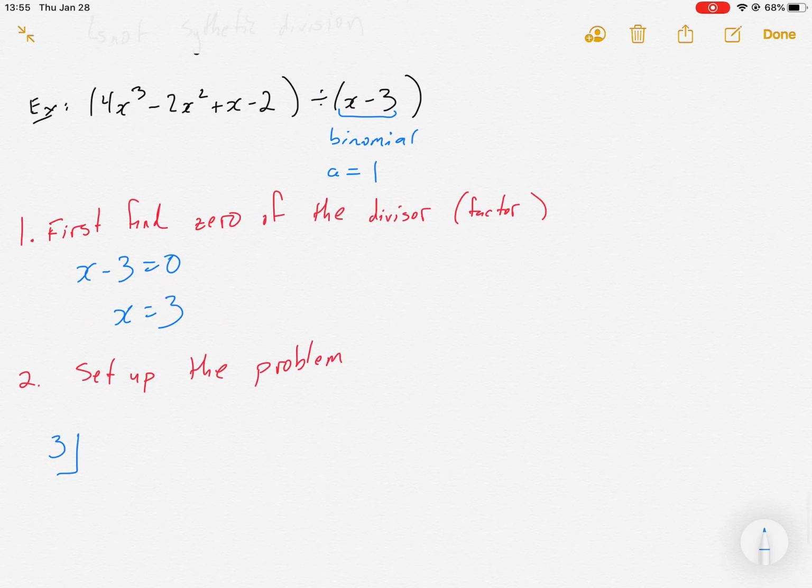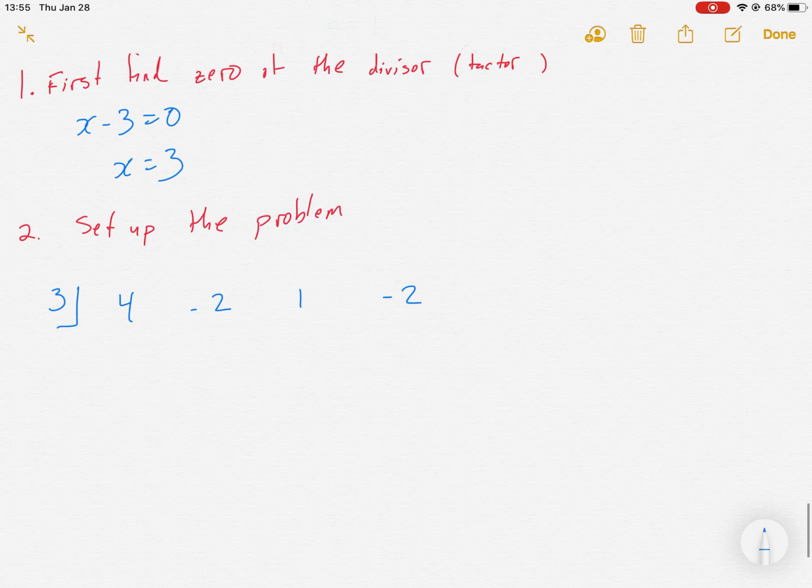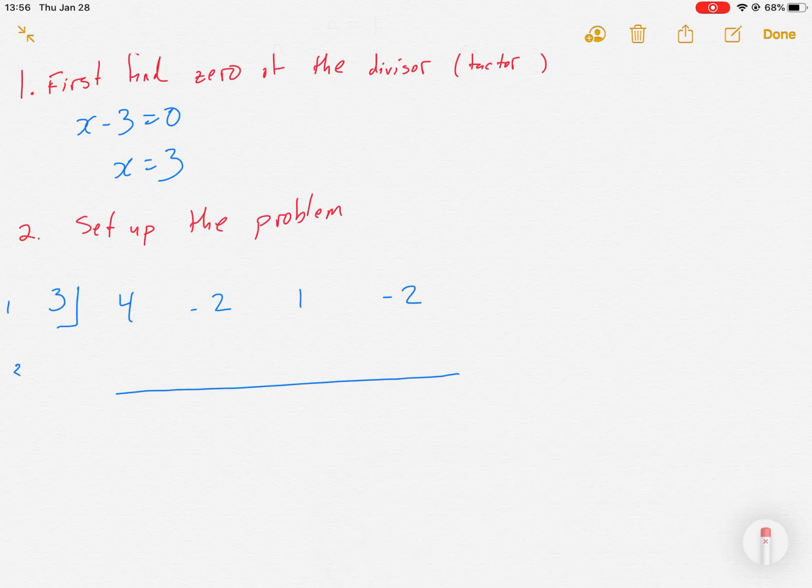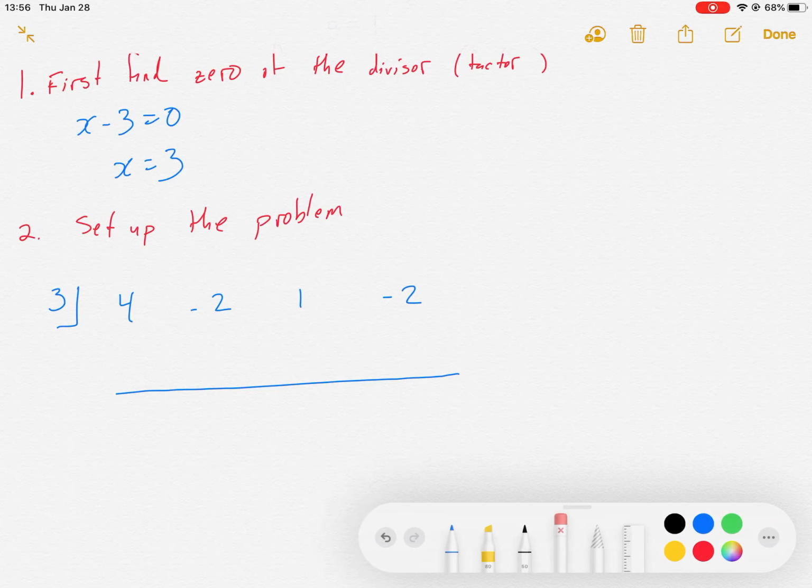And then what I'm going to do is take the coefficients of my original polynomial, the dividend, and I'm going to go ahead and write those down just kind of across here. So here's line 1. I'm going to leave a little space. So if you had lined paper, you might do this on 3 separate lines. Here's line 1, 2, and then 3. I'm going to erase that though, just so we don't get confused. You don't need those numbers.